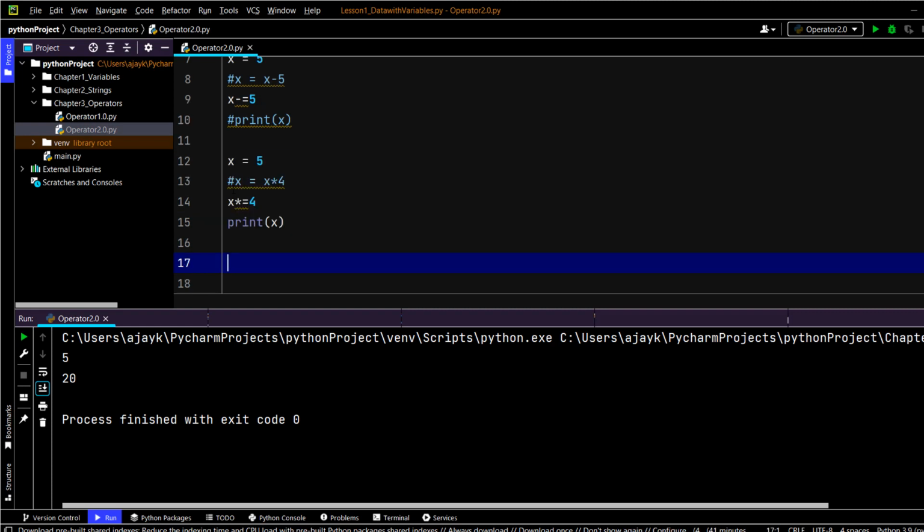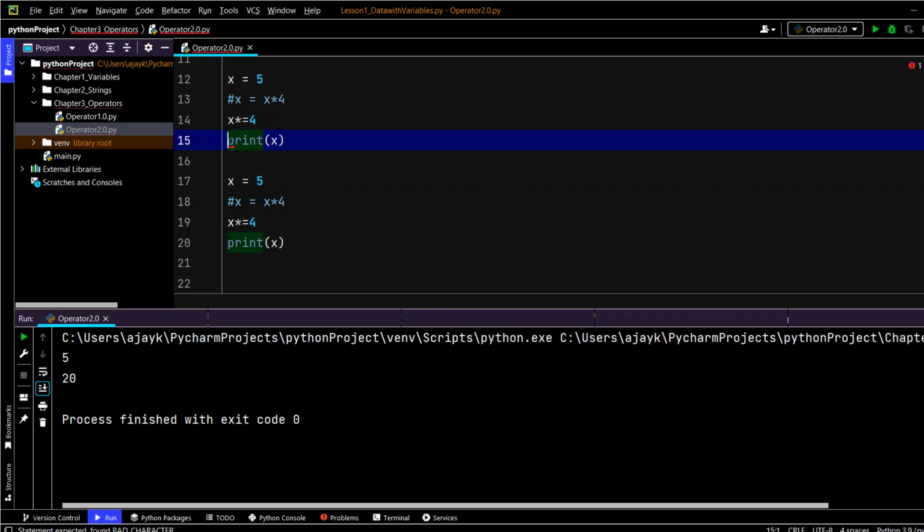For example, if I have to use modulus, right? So let's just comment this. And for example, if your x is 5 and you want to see the remainder, when you divide this 5 with, let's say, 4, the answer should come as 1. We know that. So pretty simple, you write like this.